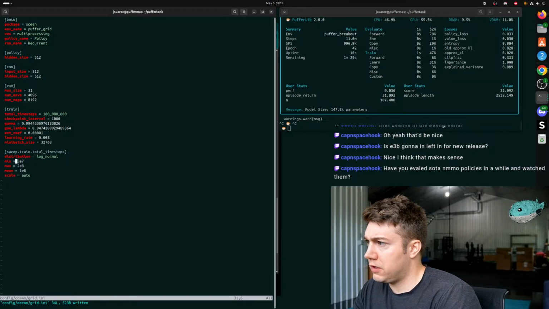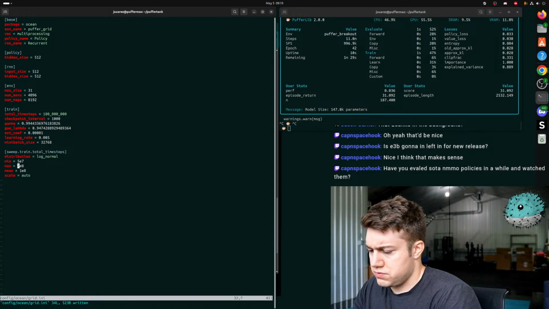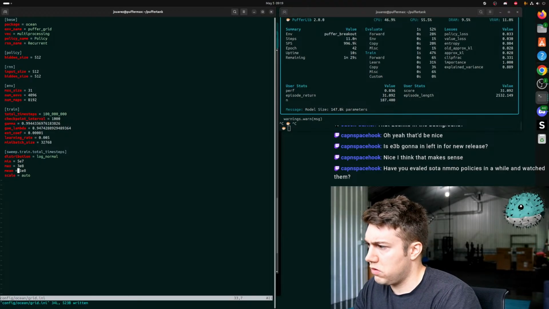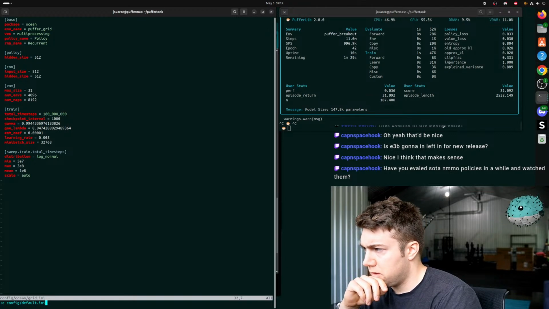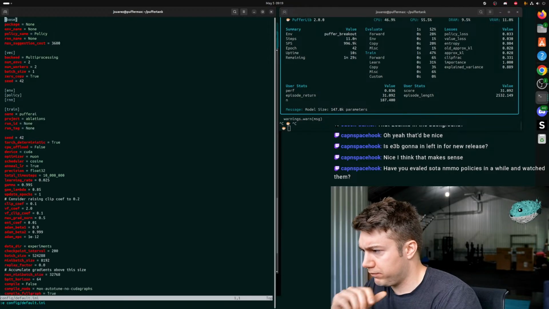So this is 50 mil to 200 mil. 300 mil. And then let's see. The problem is we can't really sweep. There are restrictions now with the sweeps, aren't there?